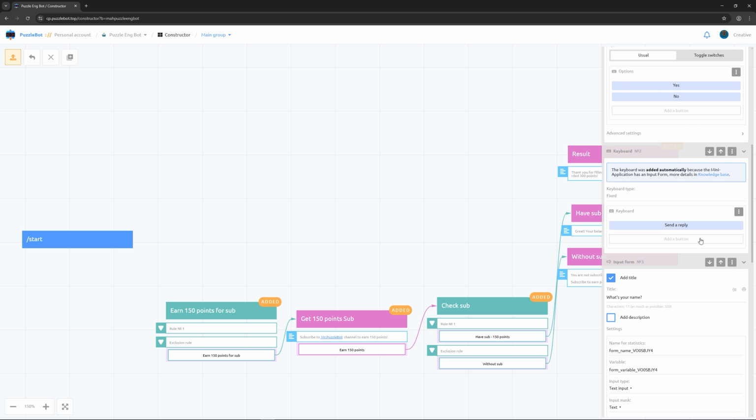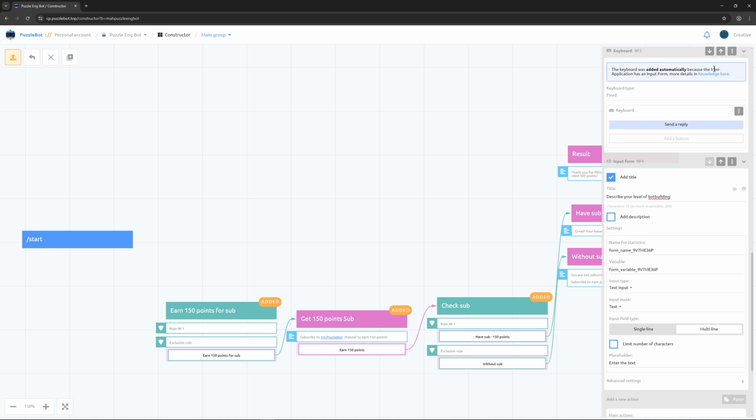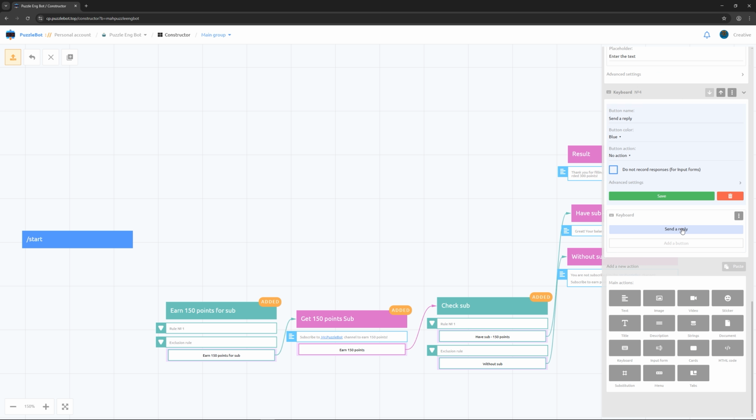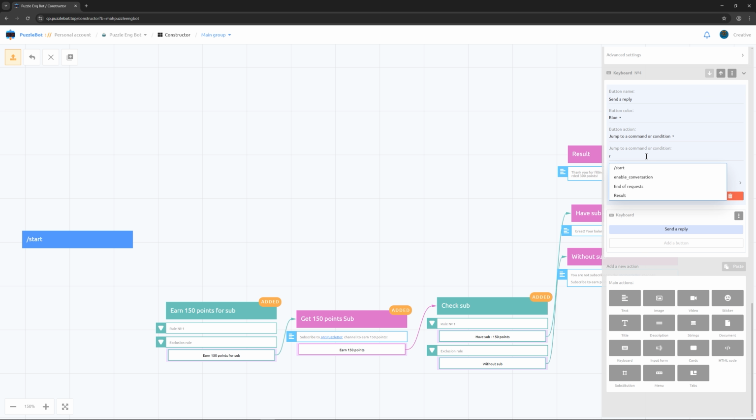Let's open the button with the Send Reply. And let's select the action Go to Comment or Condition. Let's enter the name of our comment with the result.